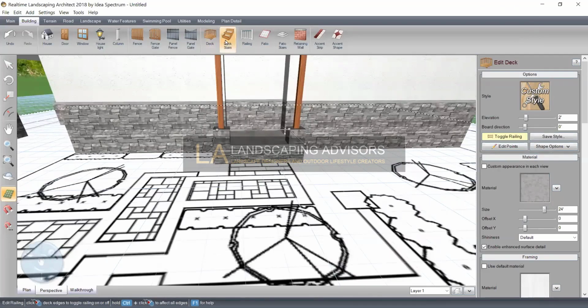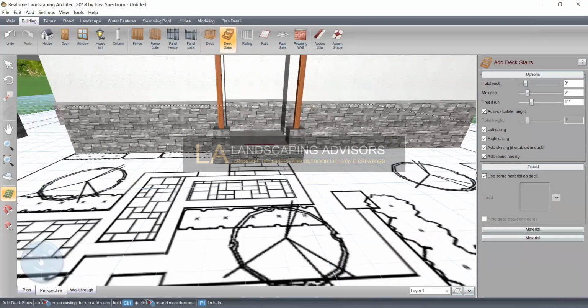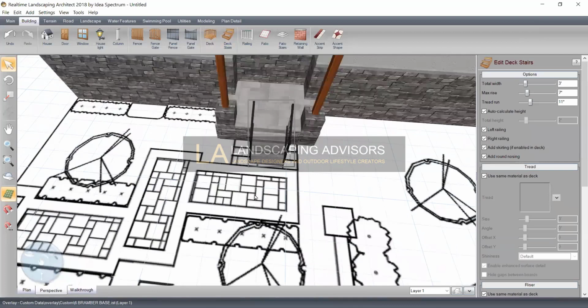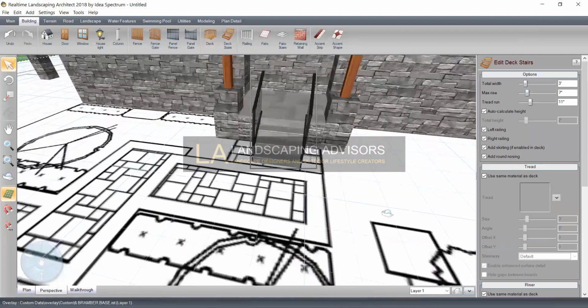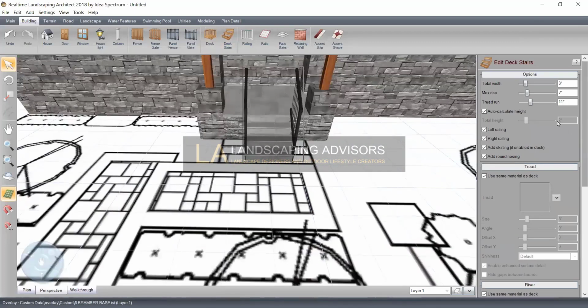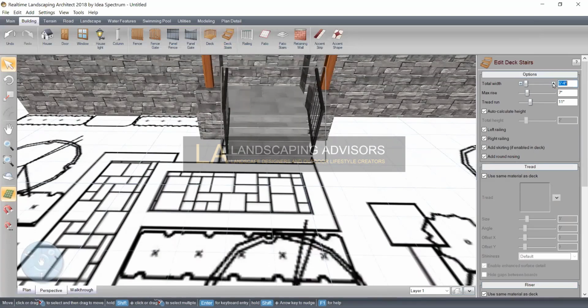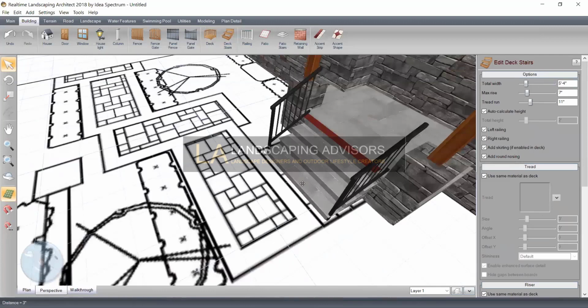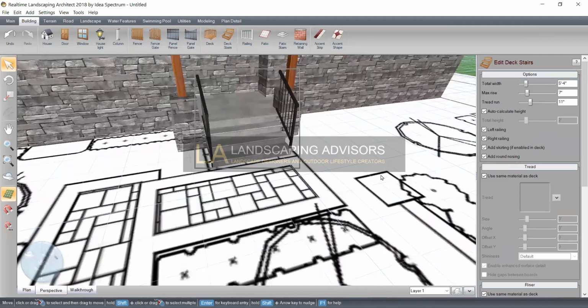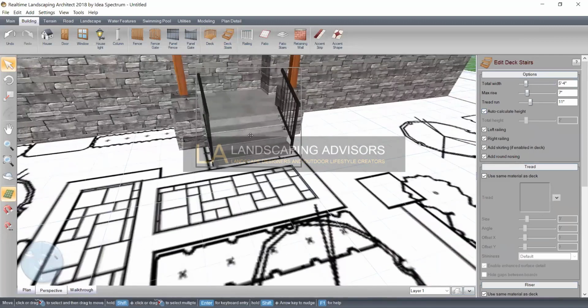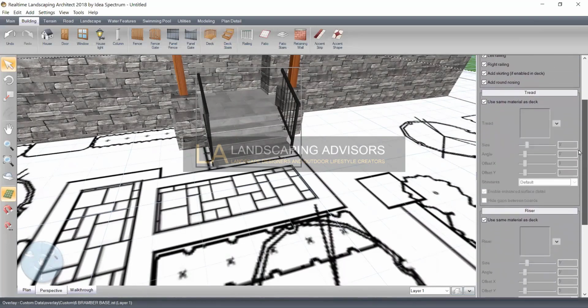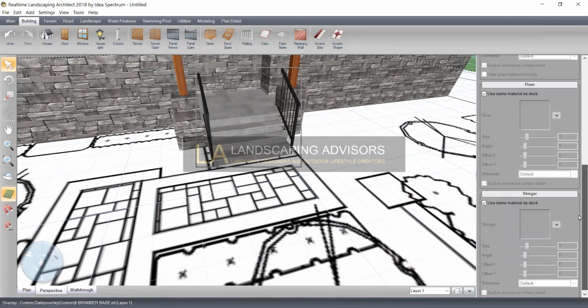And now it's easy to also put a set of stairs in there, right? So you can just take the set of stairs. Again, it's going to match what you have there. So now all of a sudden you've got concrete stairs. And it's going to save you guys a lot of time by doing it this way. So you're going to center it there. You can change the stairs to whatever you want. If you want just concrete, you can just go concrete and make changes along here.